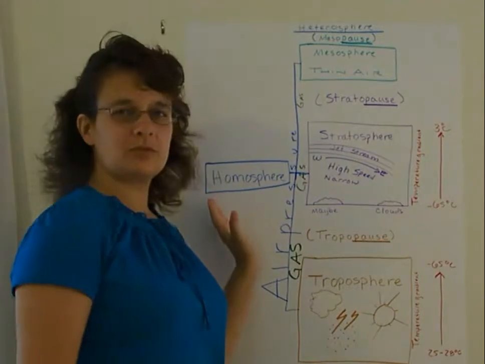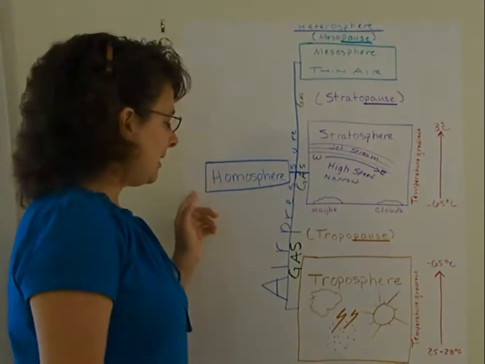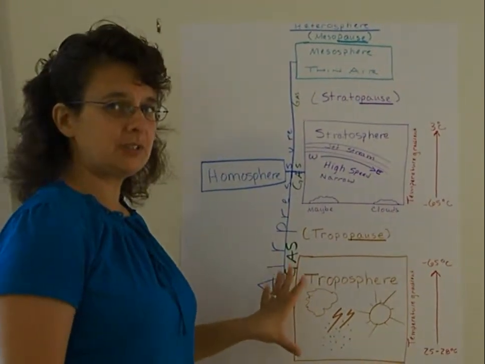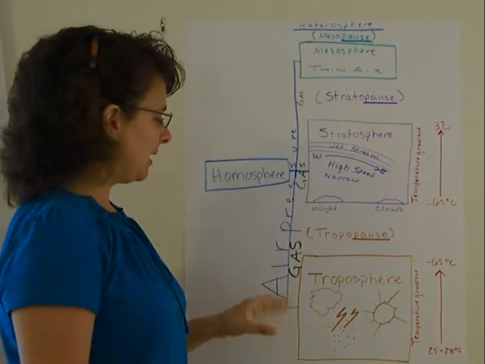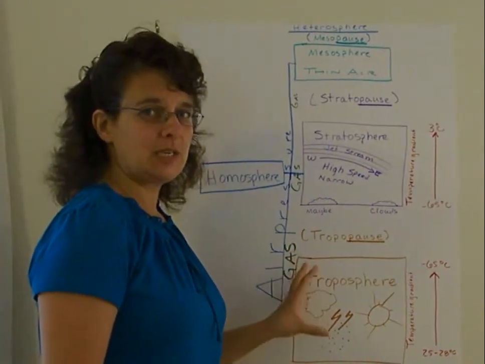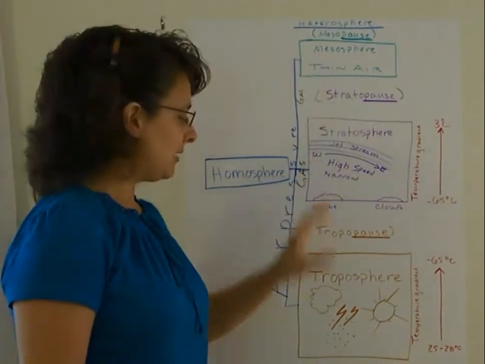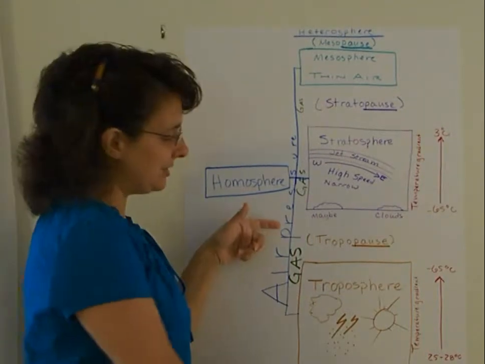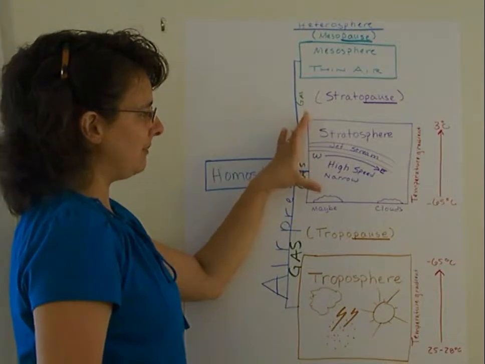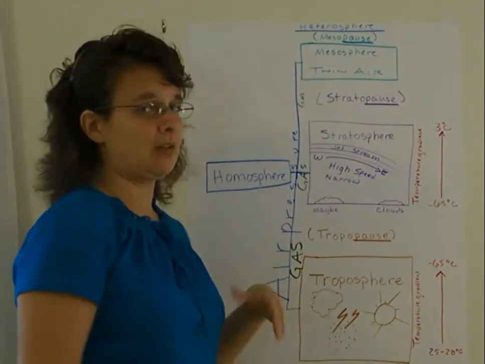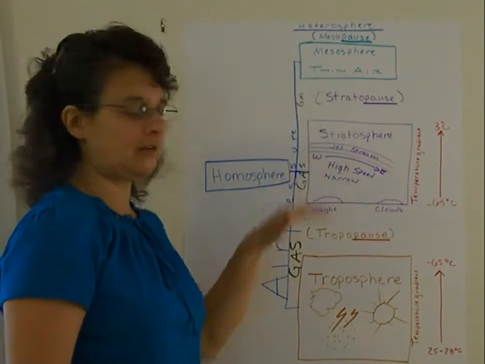And the information we're putting in this graphic organizer has to do with the homosphere. And you will notice there's several different things that I did here to make things make sense to me. In the homosphere, there are three different levels: the troposphere, the stratosphere, and the mesosphere. The troposphere is the largest, so you'll see I made this the largest, and then they get smaller as they go on. So I made those sections smaller as they go along. That helps me to understand the level and the height of these.